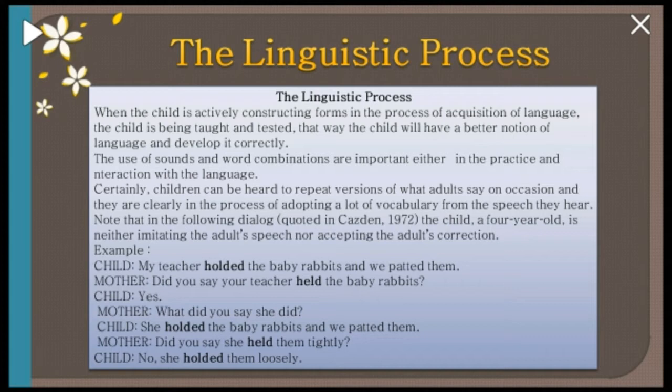For example, the child says, "My teacher holded the baby rabbits and we petted them." And the mother says, "Did you see your teacher held the baby rabbits?" "Yes." "What did you say she did?" "She held the baby rabbits and we petted them." "Did you say she held them tightly?" "No, she held them loosely."